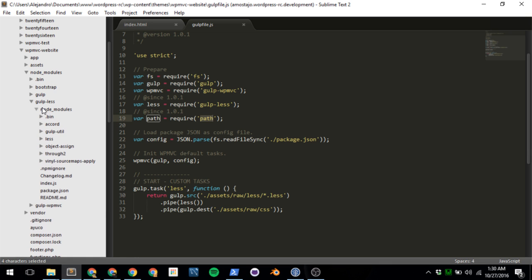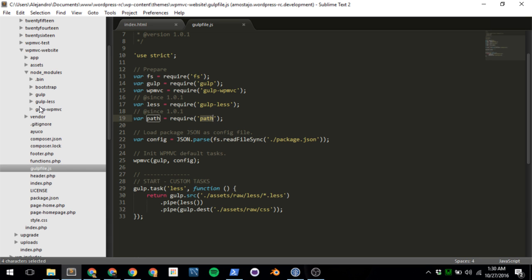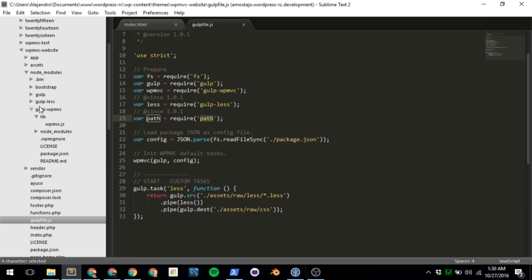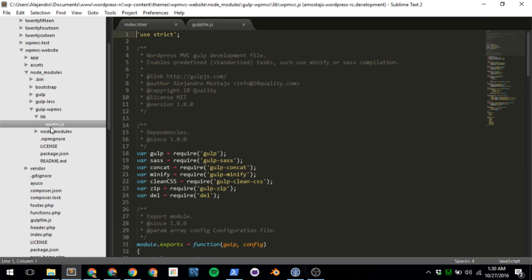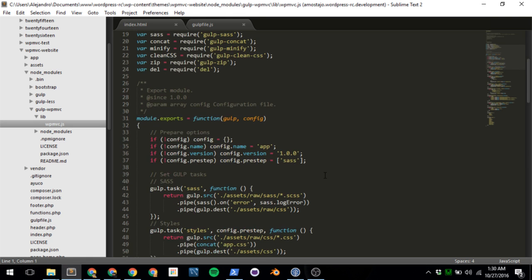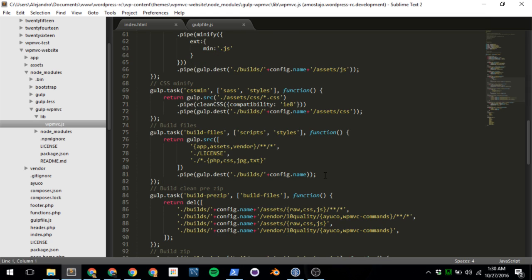I need one of these libraries... no, I don't need it actually. Let me see, how can I copy information? Build files, source, destination. Alright, so it's very easy, very straightforward.